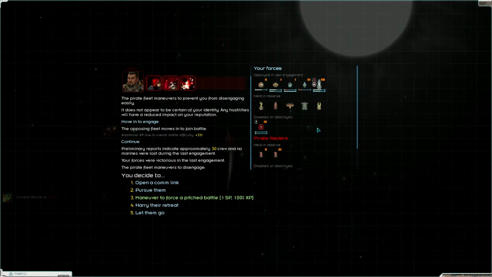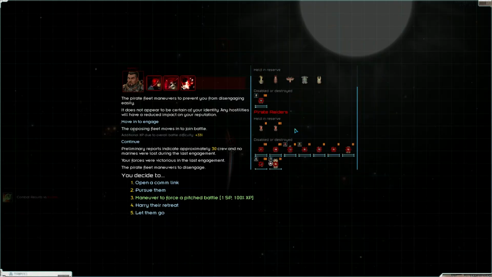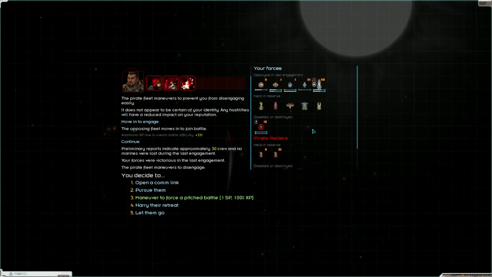We lost a lot of combat readiness. We did lose one ship. We lost our Shade Frigate, which is a shame, but we took out a lot of their ships. All they've got left are tankers. We do need the fuel. But who can I send after them? All my fast ships are really low combat readiness. Let's see what we can get with what we've got.